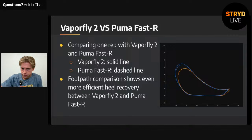And the one difference here across the Vaporfly 2 and that Puma Fast R is the Vaporfly 2 did have a slightly longer stride length, and that can be advantageous for that marathon distance, where if you're able to lengthen your stride length, but still have that great leg spring stiffness and that lower impact loading rate, that can definitely mean that you're taking fewer strides over the course of a race. So for example, let's say that the Puma Fast R did have maybe just a touch lower impact loading rate, but the stride length was a bit shorter.